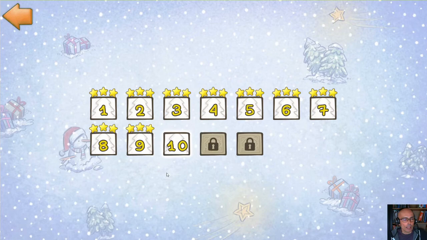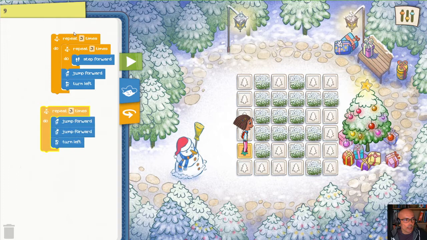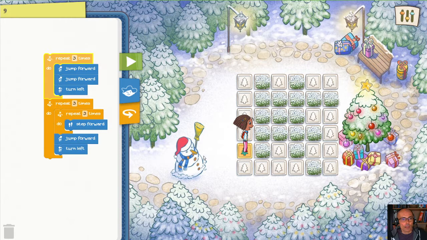And last time we did some wonderful code that looked very simple, okay, so it was very simple code. I wouldn't say very simple, but it was short code, yet it traversed this whole complicated maze and all the way, all the tiles. And we used the motion statements like jump forward, turn left, step forward, and we especially used the repeat loops, and we nested them together to get really efficient and simple code.